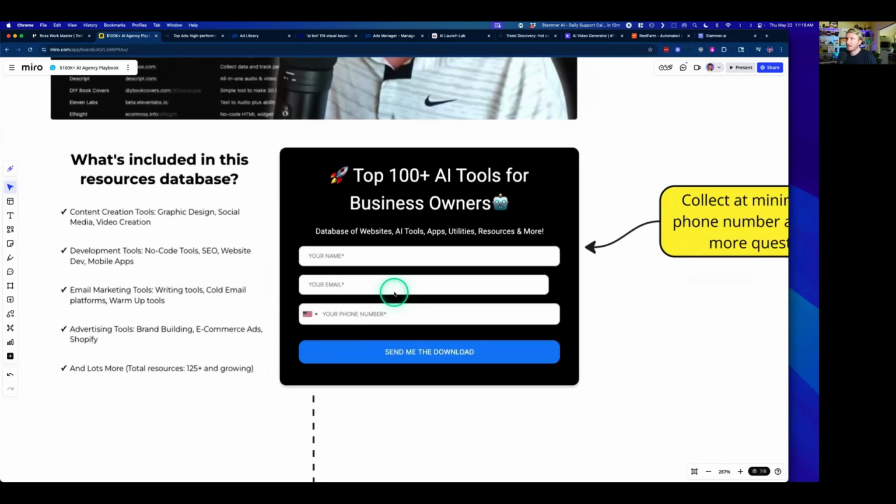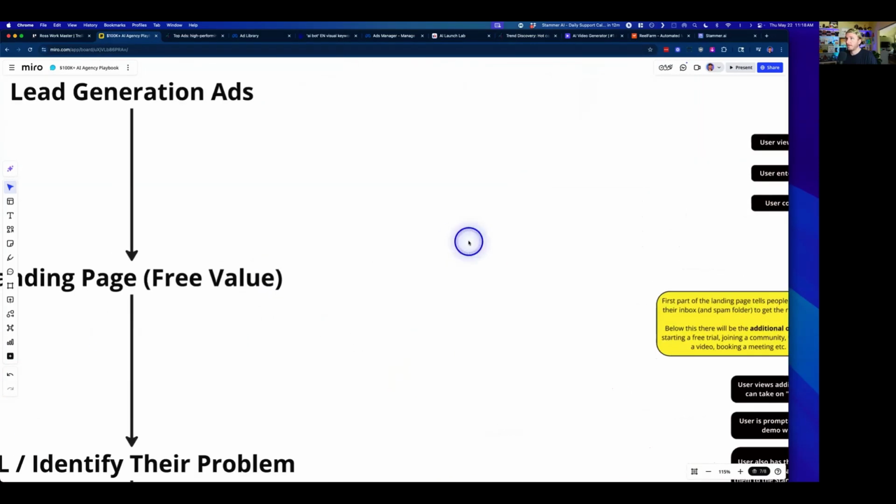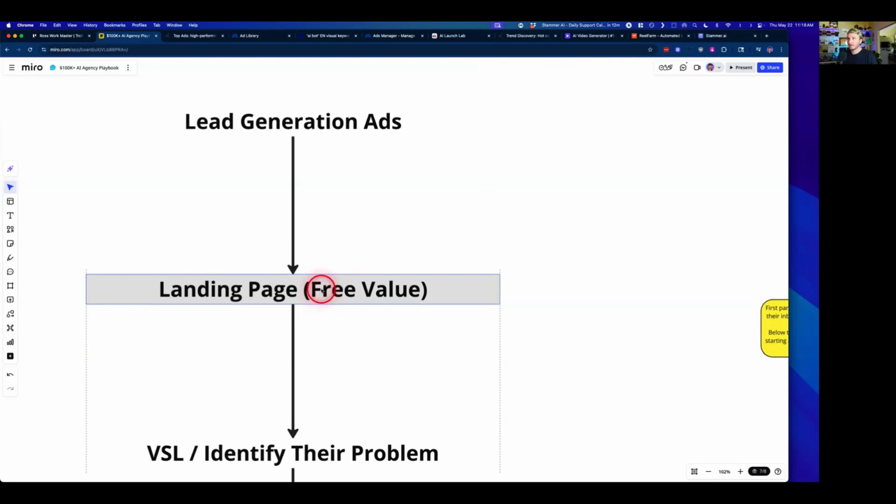And the main difference here is when we push them to a third party landing page, that user is going to have to manually type in their name, email, and potentially their phone number in order to get this piece of free value. The difference with pushing people directly using a Facebook lead form or on Instagram is that Facebook and Meta have that information saved in the background. So when somebody is shown a form that says enter your name, email, phone number, that information is automatically put into that lead form. So the user is not having to type that information in.